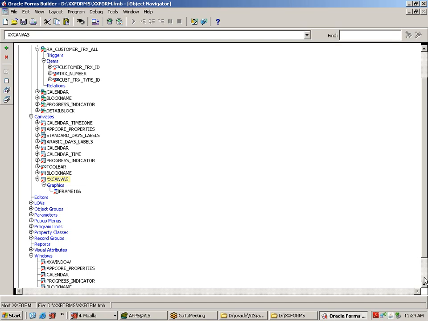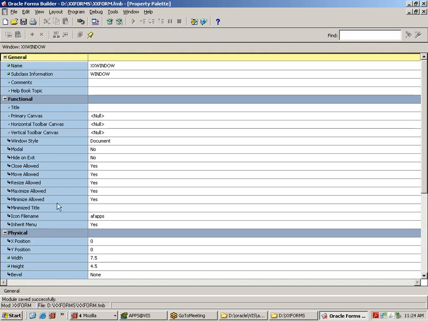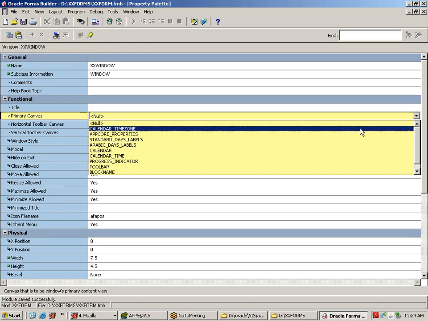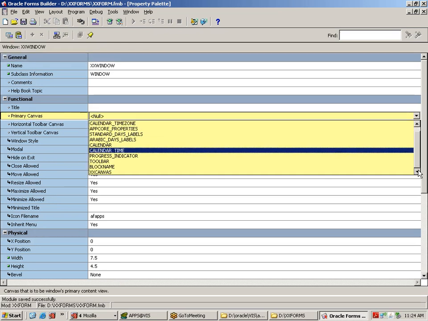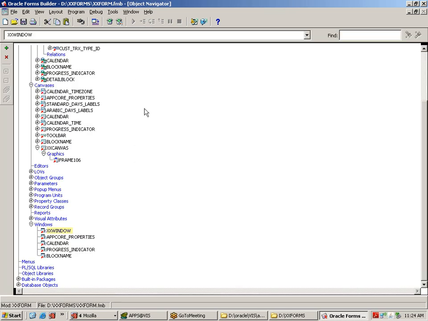Similarly, what we have to do now? In window also we need to attach the canvas. Yeah. XX. Yeah. So this is attached.